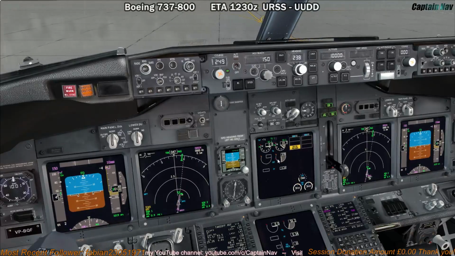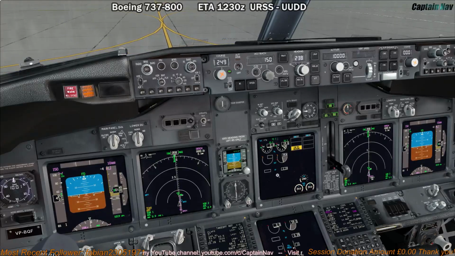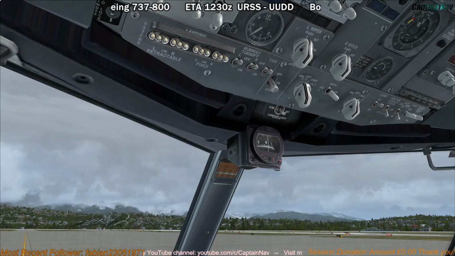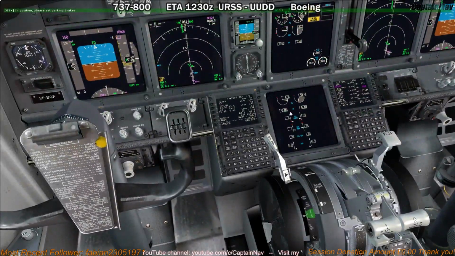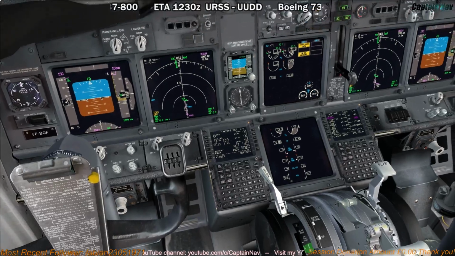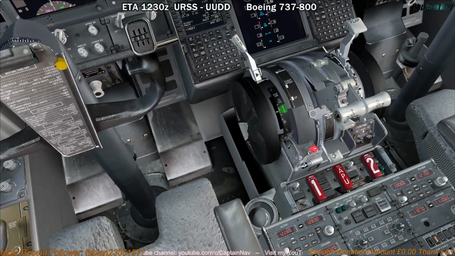Cool, so we're pushing in the right direction, which is good. Starter cut out, the red line at the exhaust is going, so the engine is stable. We'll start engine number 1. The start switch to ground. The N2 starts rotating. Parking brake set. Oil pressure, and then the N1 starts rotating as well. N1 25%. Bring the fuel.